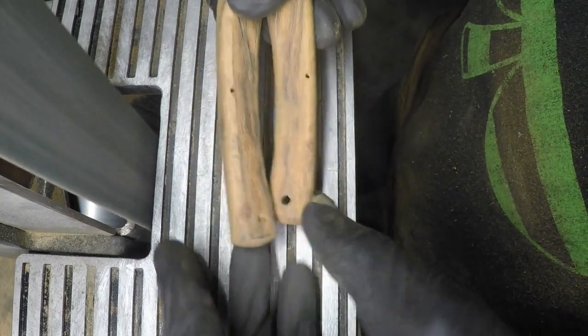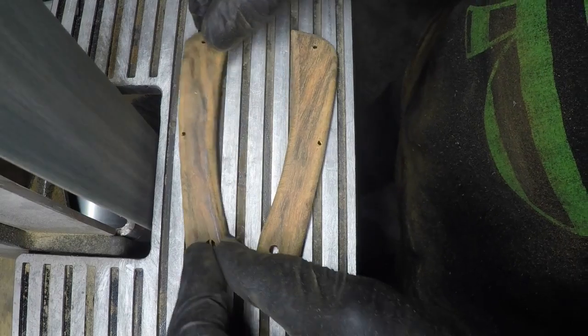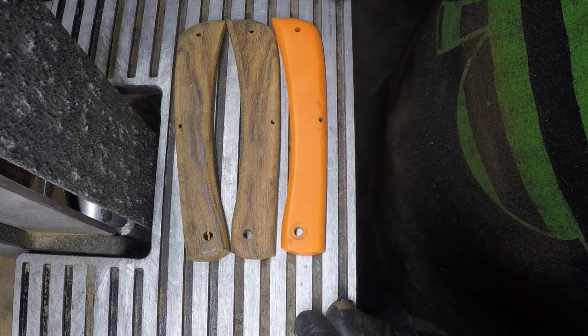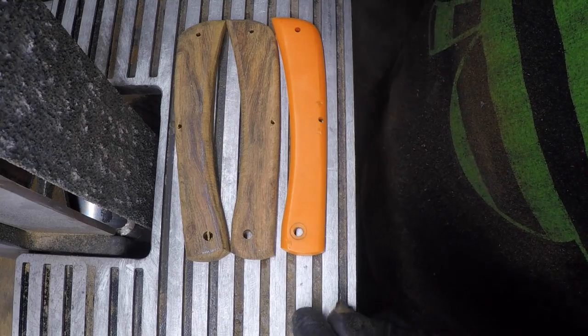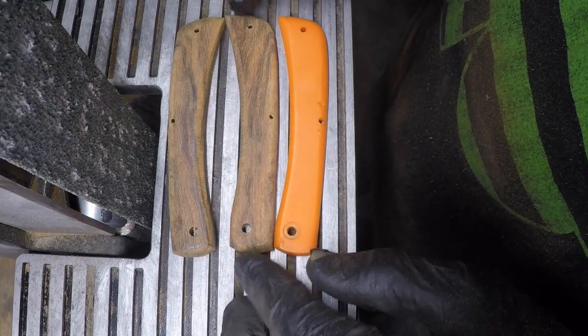Okay, about as done as I'm gonna get them by hand or with the machine. Now I'm gonna fine tune them by hand, get them ready for assembly, and then I'll decide what I'm gonna do with carving my blade.